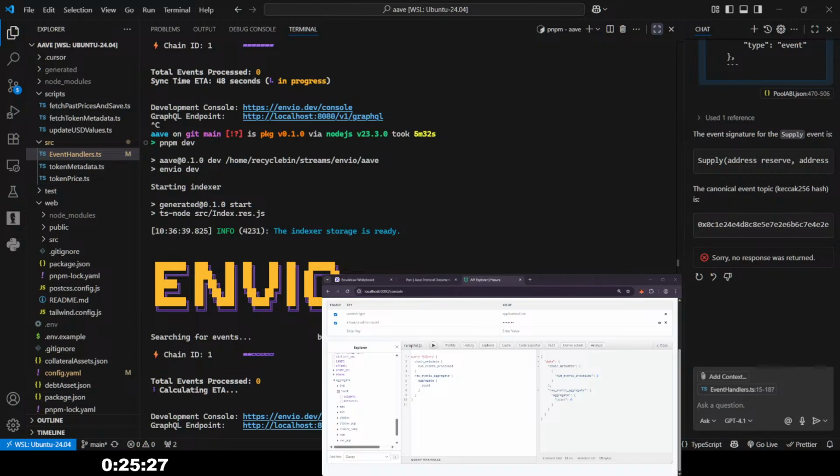Another thing, we do have a new version of HyperIndex out there.